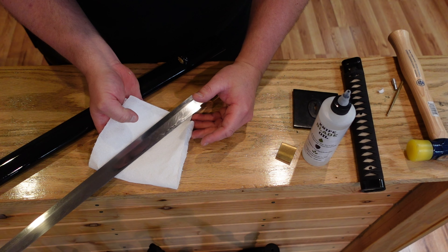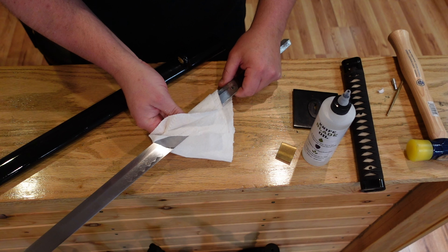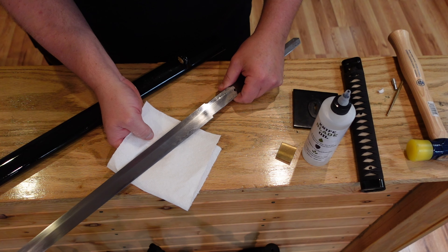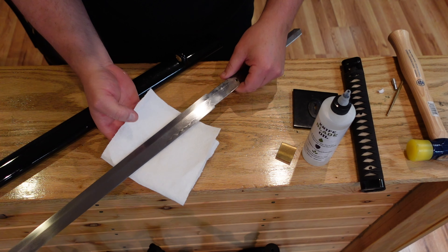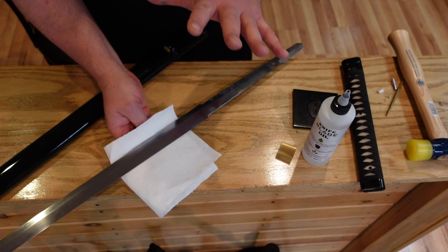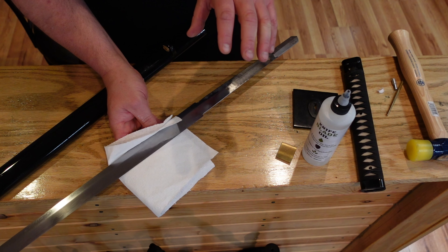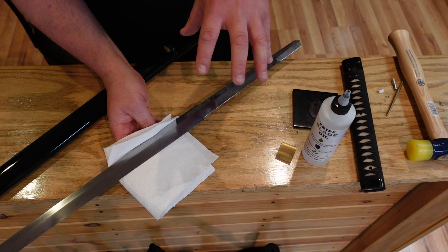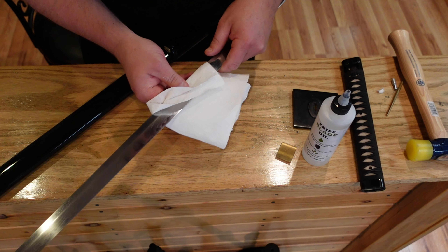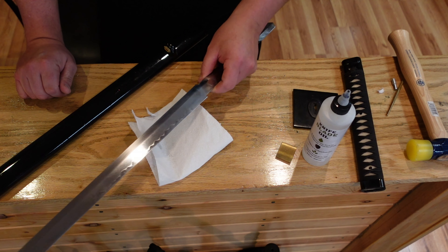These are sold as the ninja-to — "to" meaning blade. I have to say this every video: this is not what a ninja sword or shinobi katana would have looked like. If you were a samurai doing ninja-type work, you would not carry a different sword — you'd use a katana like everybody else to blend in. Now were there straight chokuto blades historically? Of course — they go back from China into Japan, used for hundreds of years. But in the 1960s, 70s, and 80s this sword became associated with the on-screen ninja, and it stuck.